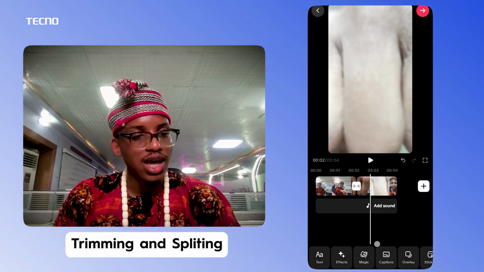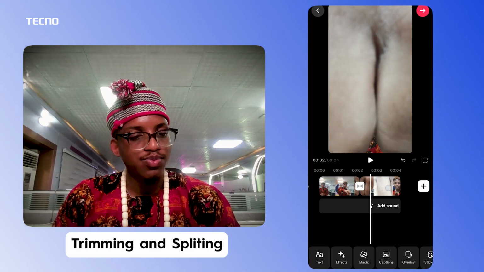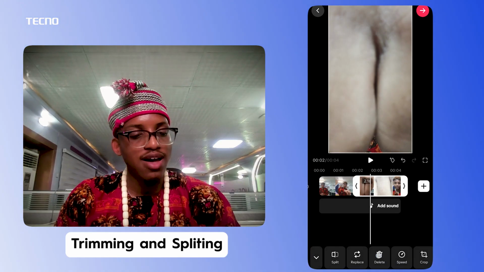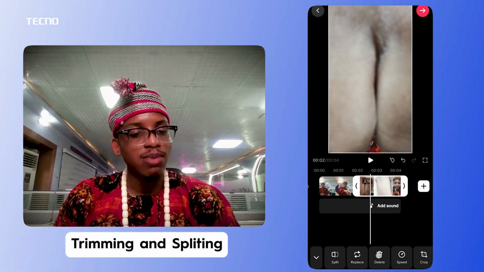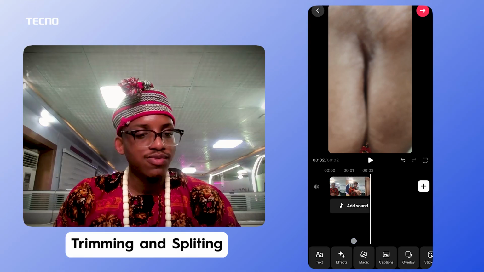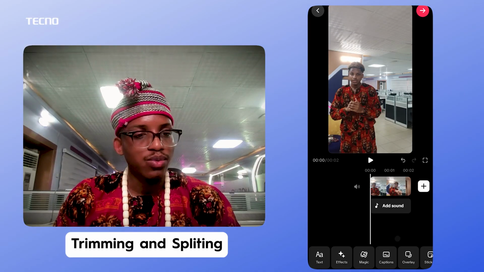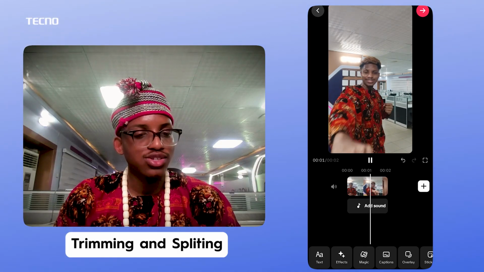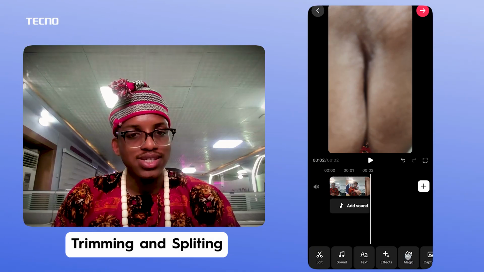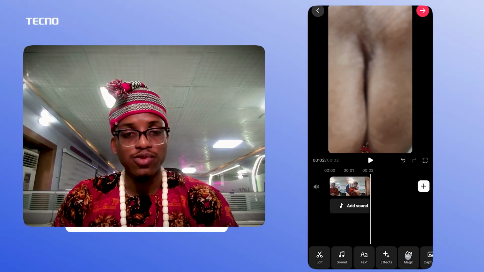How do I do this? I'm going to tap on the right clip, the one I don't want. And you see I have a delete icon now at the bottom of my screen. I'm going to tap on this and it's going to take off that clip. You see how the video stops at where exactly we want it to stop. And this is good. Next thing we're going to talk about is adding music to your TikTok videos.